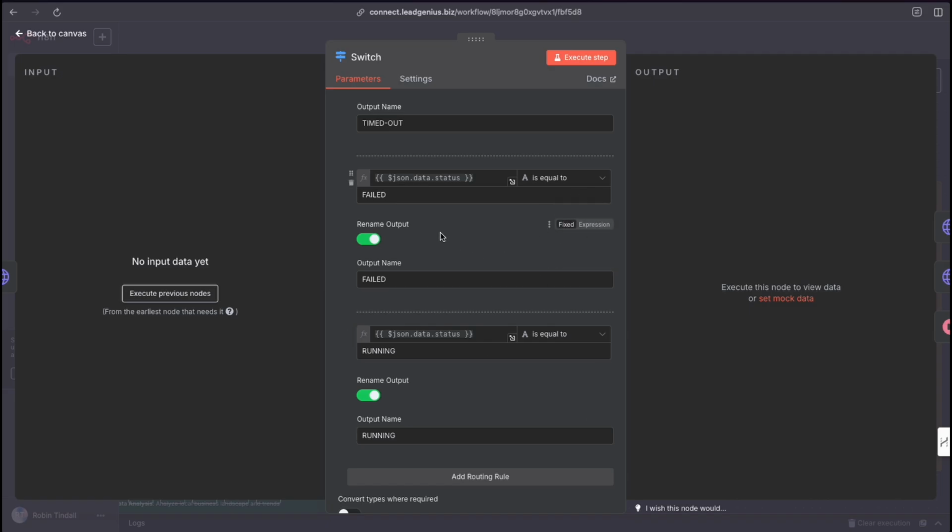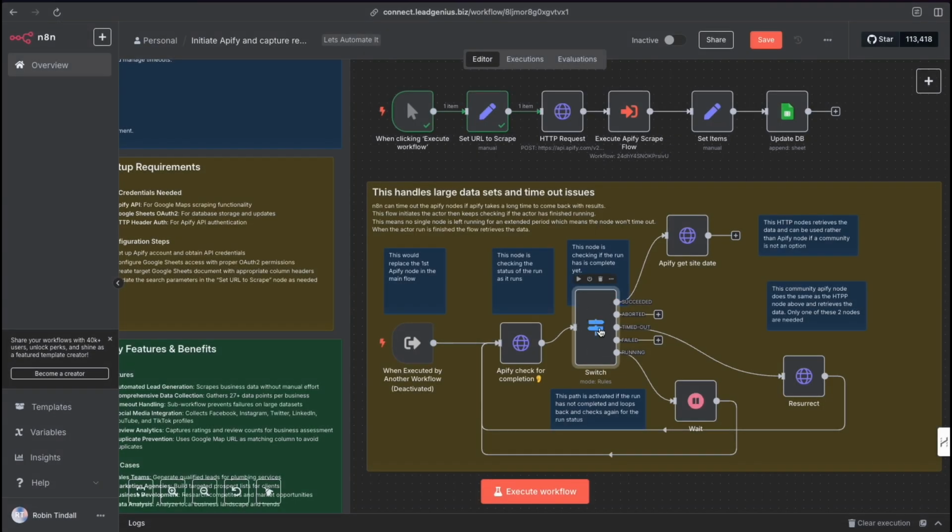So we've got this switch node status set up, and depending on which status it gets, it's going to route it. If after 1 minute it actually has finished running, it's going to pass it back to this node, which will push it back into the original workflow, which can continue. So that will happen here. If it hasn't finished running yet, it's going to go down this little running branch here.